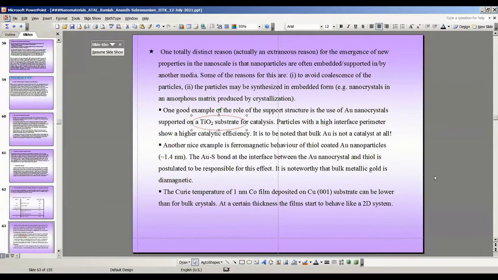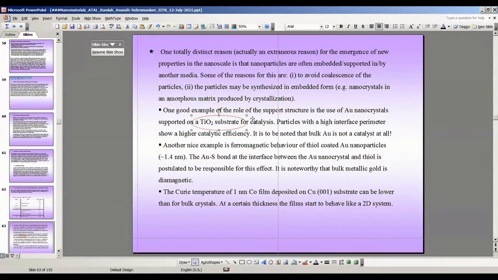Now, this very fact that you embedded a platinum nanoparticle in a substrate can lead to an interface which can enhance your catalytic property. So this interface was unavoidable because of practical reasons, and that led to, for instance, a certain property being enhanced. Sometimes new properties can also arise.